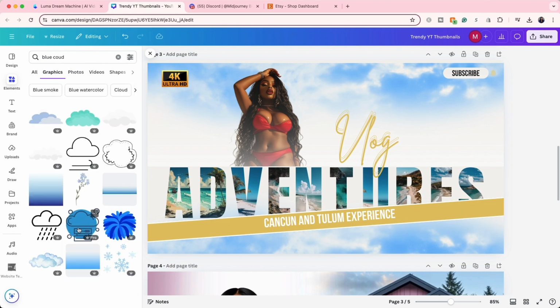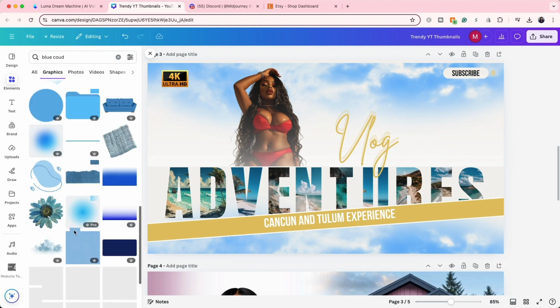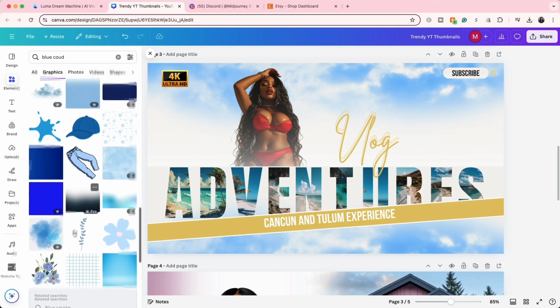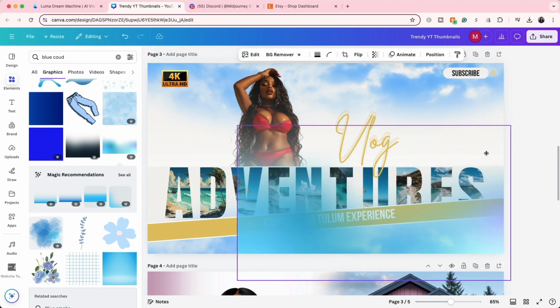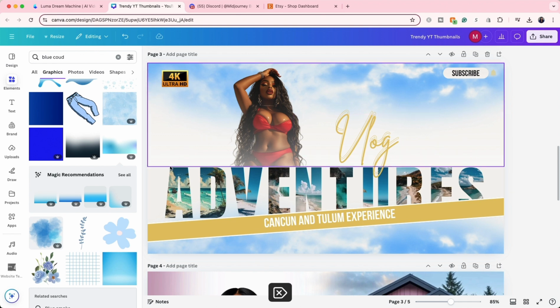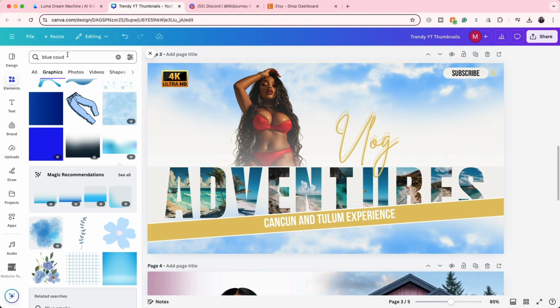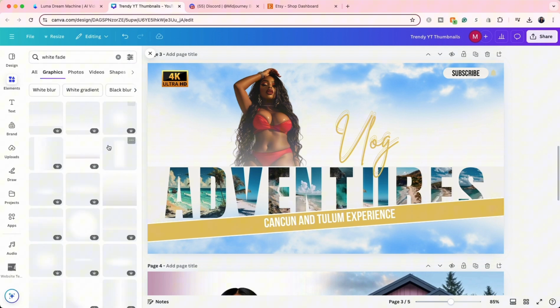I'm not sure which one I used, but let's say I had picked this, right? I could just place it on the bottom of the image. I can choose to fade it out, or I can find one that's faded already. If you want to fade something out, all you would do is type in white fade, and you'll see different fade options. But I'm going to get into that in a second because we're going to create one together. Right now, I'm just reviewing how I made these.